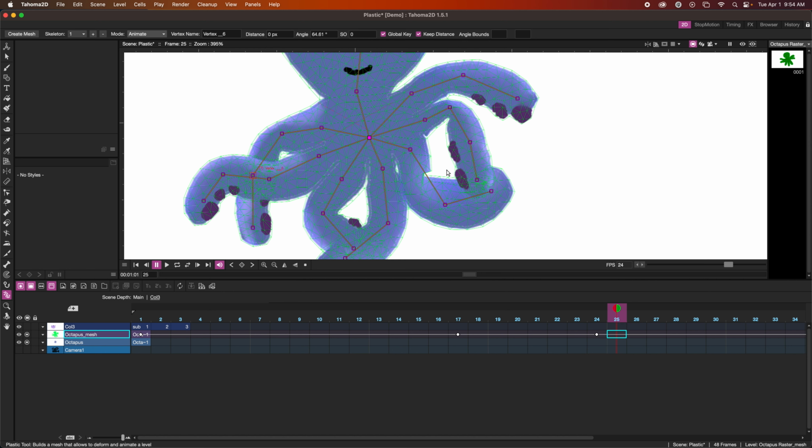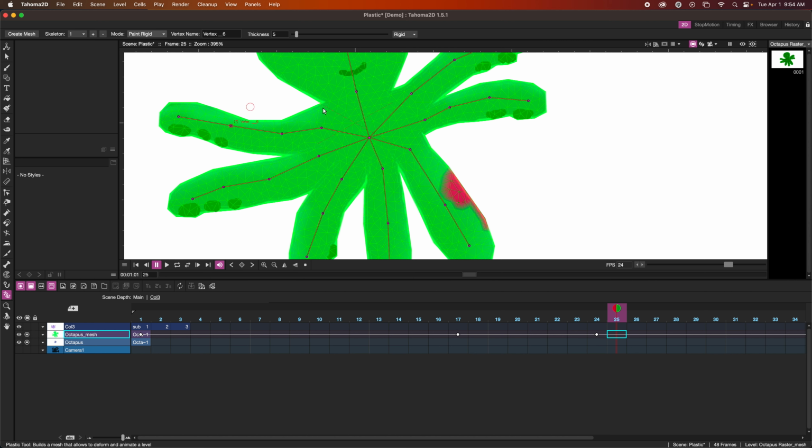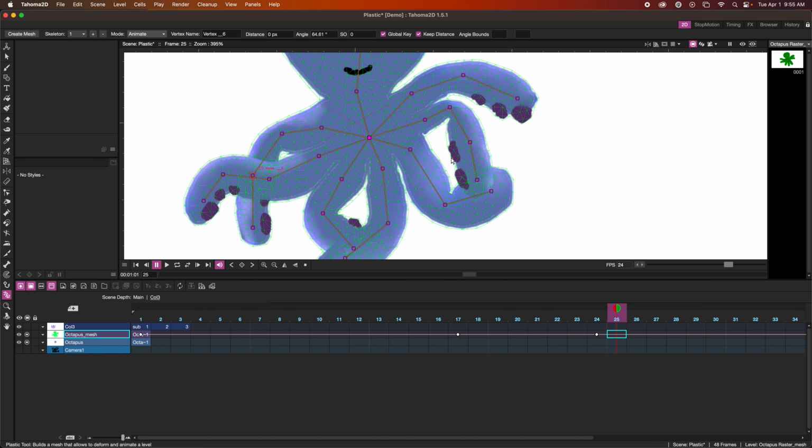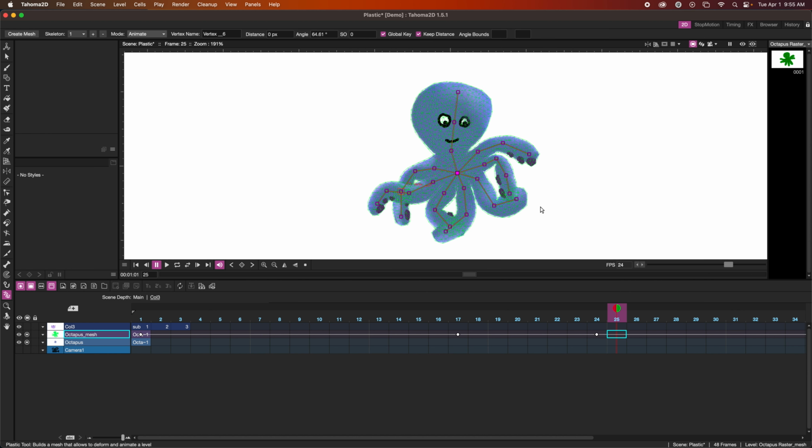You can see on this end, maybe it's actually not helpful, or maybe I need the entire edge. So I can play around going back and forth between what's actually flexible and what's actually rigid, and sometimes that can give me a better, more controllable behavior as well. But that's really the very basics of the plastic tool. Just a couple more things to mention before moving on to the other level.